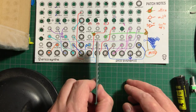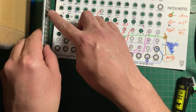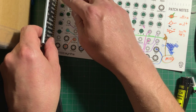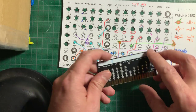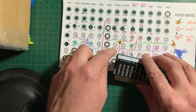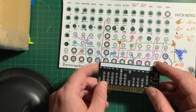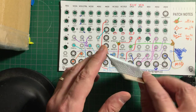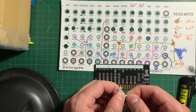The card goes like this, right? So if you actually solder the cables on this side, they can get kind of bulky and get in the way of tweaking the sequencer knobs right here. So what I do is I actually solder from behind, right? I see what connection needs to be made and I make it from behind and solder it in front. So the card will actually look much like it does right now until you turn it around and then you see the connections.